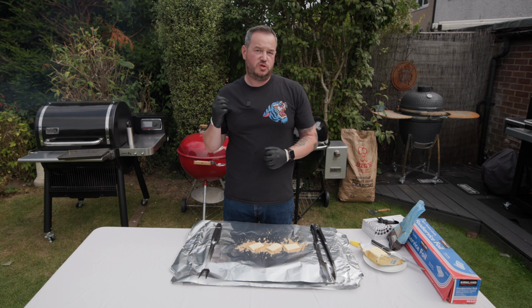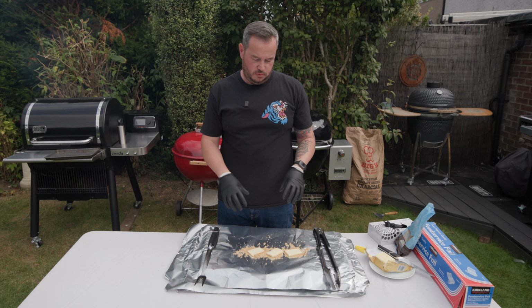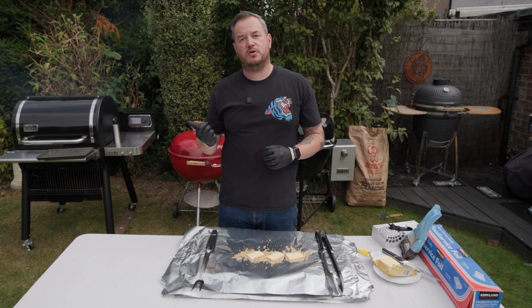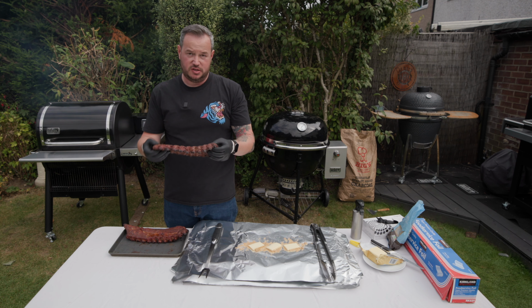Ribs have been smoking away for 2 hours at 150 degrees Celsius. I'm happy with the colour of them, so what I'm going to do now is wrap them with butter and brown sugar and a little bit of apple juice. I'm going to put them back in the smoker for another hour. So as you can see, the ribs are coming on pretty nicely, but they're not quite there yet. We want these to bend without breaking.